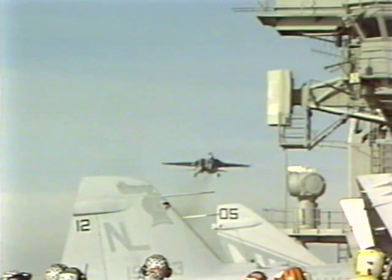What is more remarkable is the skill that goes into making it do what it does, despite being as small as it is. A veteran pilot described the flight deck as O'Hare and Washington National Airports at peak hours, squeezed into a few basketball courts. A tight and dangerous environment in which inches or inattention can mean catastrophe. But, he added, think of it also as the most formidable floating weapons system ever devised.